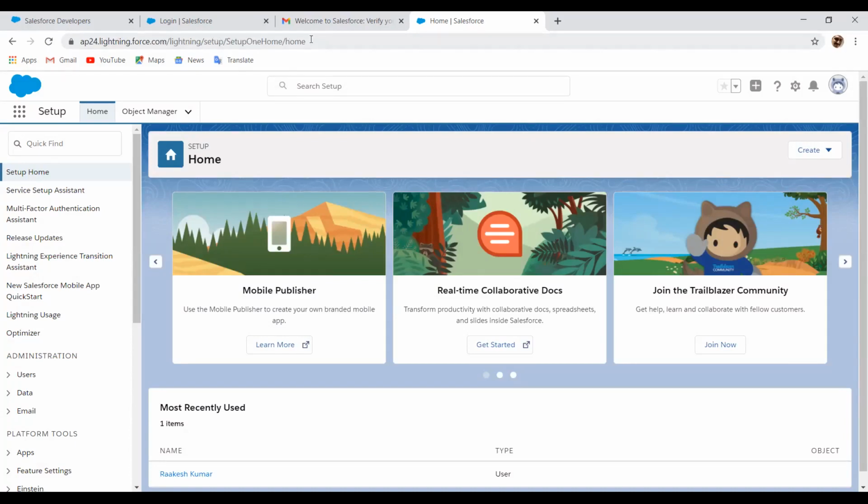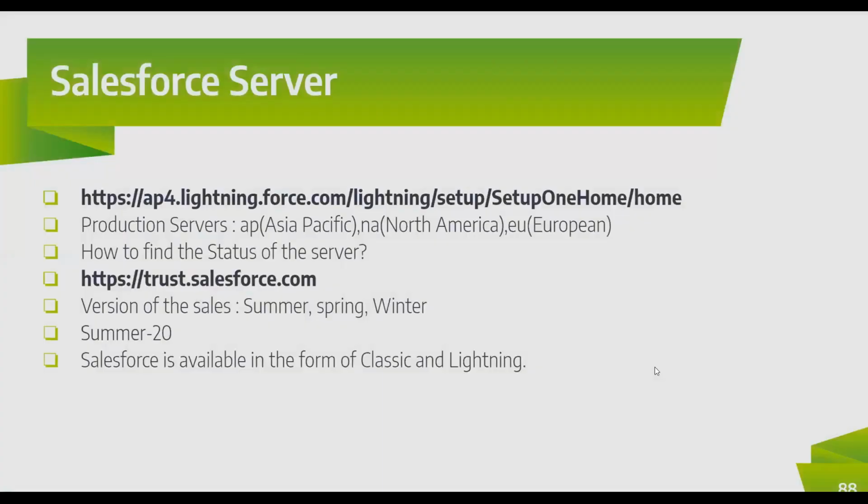Again, I'll go back to the share. Now we are going to discuss the Salesforce server.